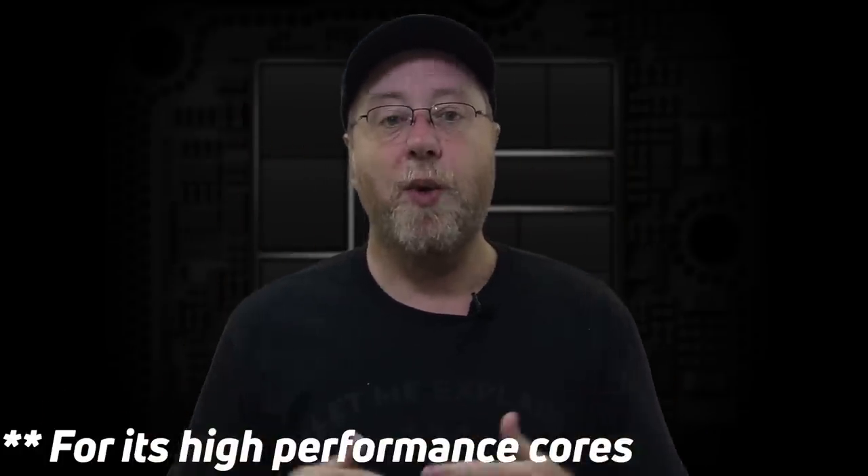What I've done is extrapolate some performance measures. We know the A12 is 15% better on its high-performance cores. We know what the Kirin 980 will do for Geekbench single-threaded according to Huawei. We know what current Samsung and Exynos processors do, and we can guess they're also going to see a 10–15% improvement, maybe even more. So I've got some very speculative, guesswork approximation figures for where we're going to be at the beginning of next year in terms of processors from Apple, Qualcomm, Samsung, and Huawei. Let's dive into some graphs.